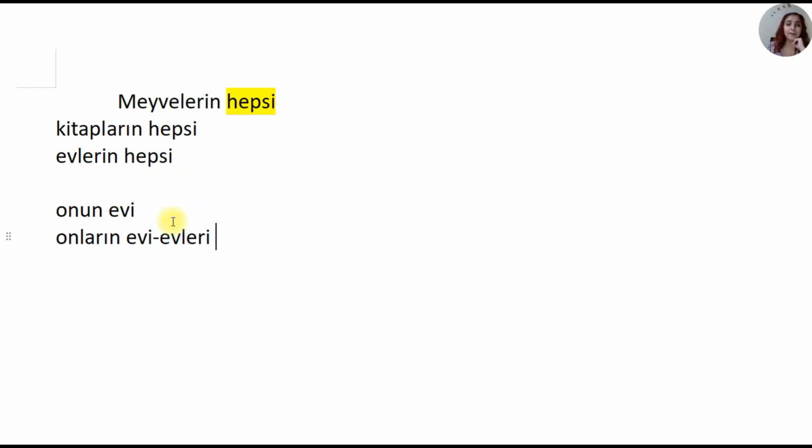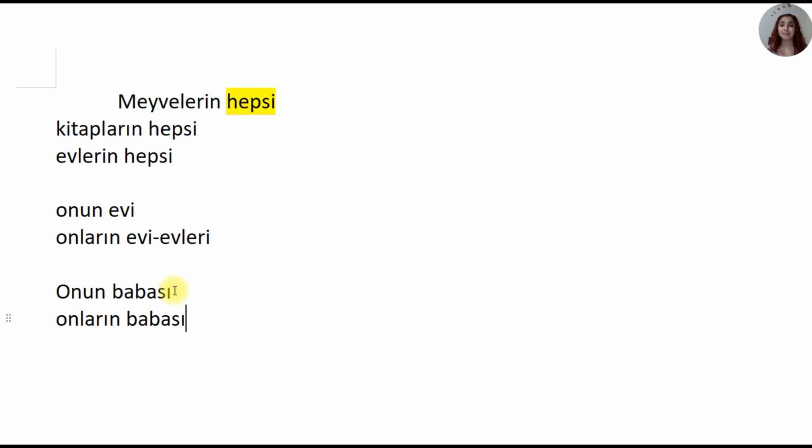You can say onların evi or onların evleri, and you can say onun babası or onların babası. And here, if you remember, if you have a consonant at the end of your second word, which is ev, baba, and so on, here you will add just I, u for consonant, s, si, su, su for vowel. And here, hepsi, it's supposed to be because we use the hep word, and hep is finishing with a consonant, you're right, if you think like that.